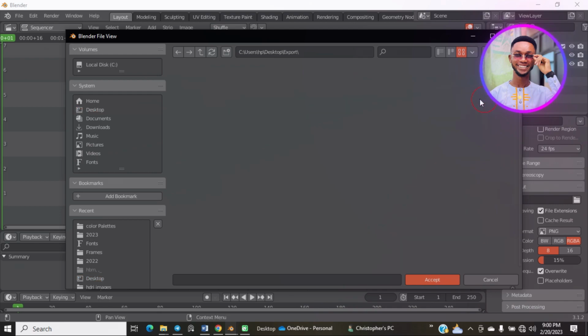Double click to open your export folder, and down here you give the name for your file. Let's say you created an animation of a butterfly. You give your image sequence just one name, and Blender actually adds numbers to it to make it a sequence. If I name my image butterfly, Blender is going to name them butterfly 1, butterfly 2, 3, 4, 5, based on the number of images you rendered.